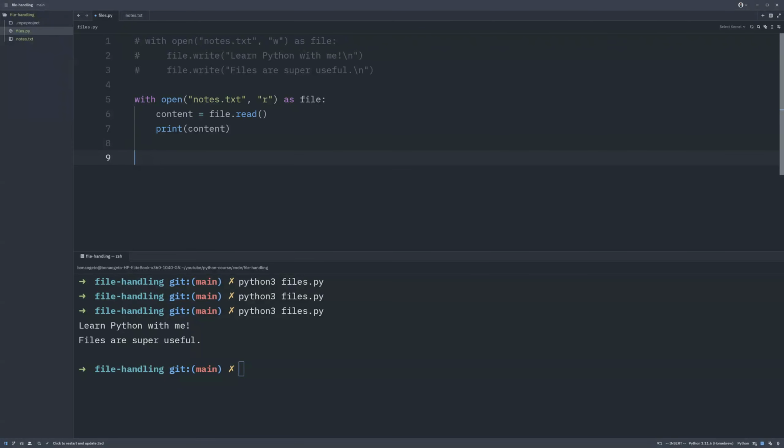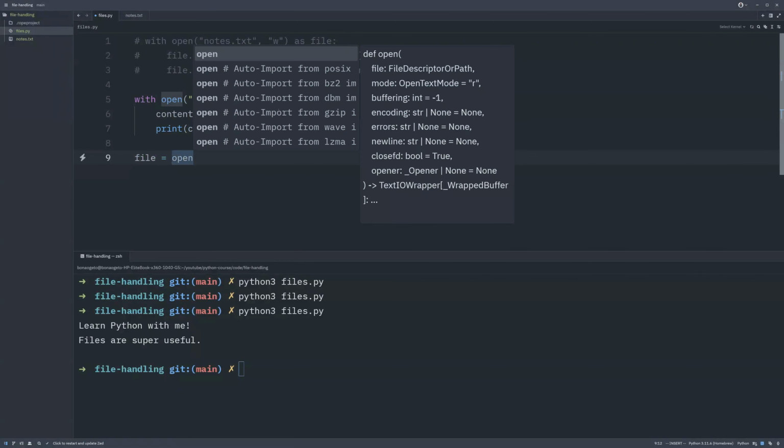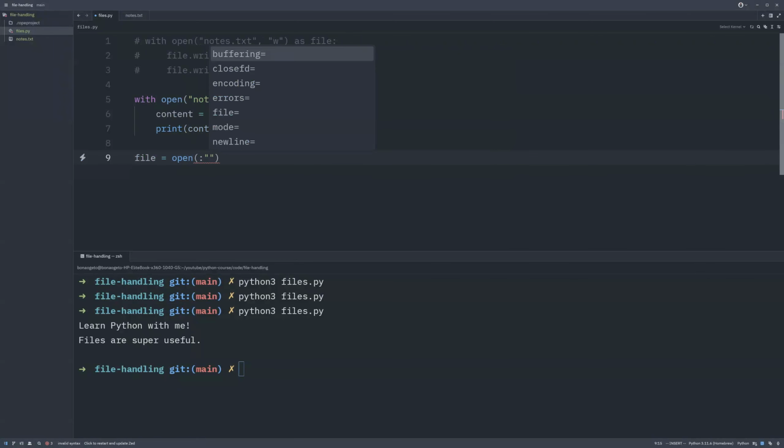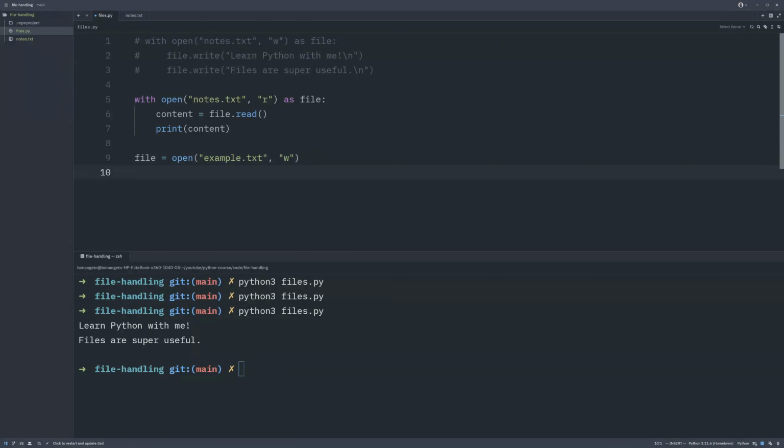So if I open a file and I use the open method, and I specify the name of the file, like example.txt, and I'm opening this file, let's say, in write mode, it should be like that. I don't need to use as file because I'm storing that directly to that variable.